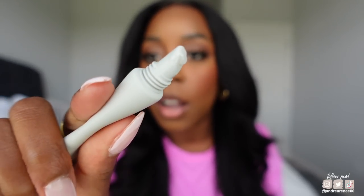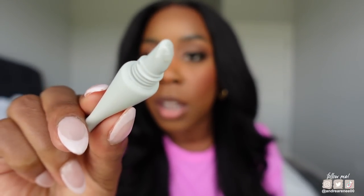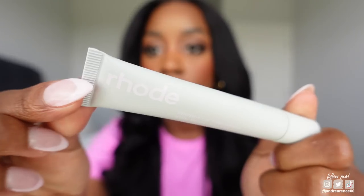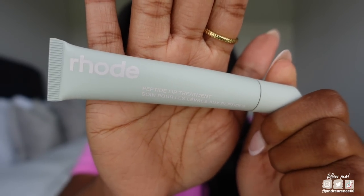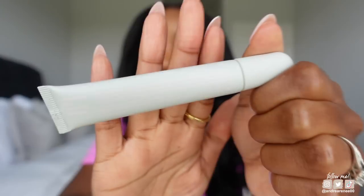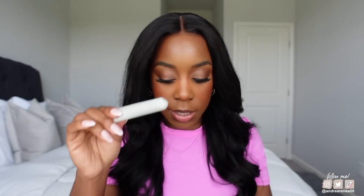Yeah, and it's clear, by the way. I didn't show y'all that, but it does come out clear. It's kind of like a milky color, but it's clear on the lips. And the packaging has the logo written in pink. It might, okay, there we go. It's like a really light baby pink, real cute. But it's kind of hard to read because it's so light on the packaging, but cute little squeeze tube by Rhode. So set that one to the side, but yeah, been loving, loving, loving this one.